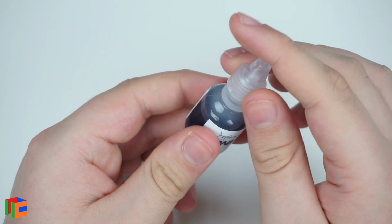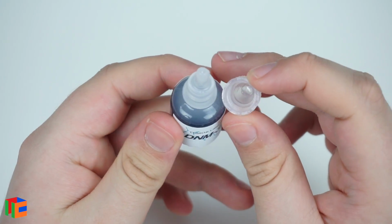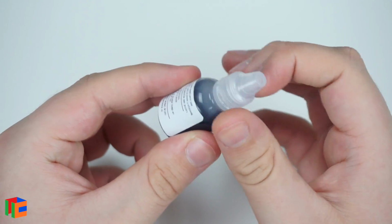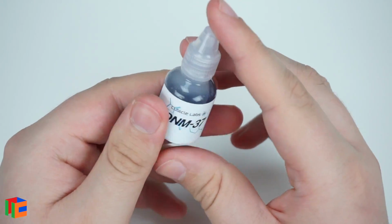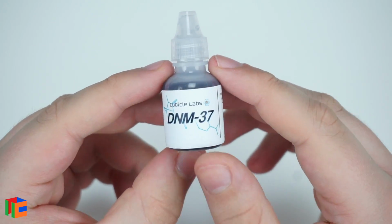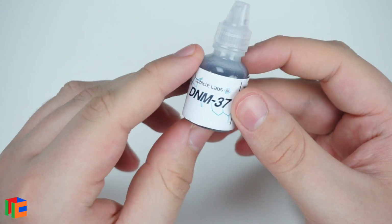But this stuff is a bit darker, and from the tests that they've shown on their YouTube channel, it does not dry out anywhere near as fast as Maru does. Which is quite exciting. I can't wait to try this out in some puzzles that have kind of slowed down recently. So it's a good way to instantly speed up your puzzles is what I'm hearing. I'm excited to try this out. I might even try it on this Gans Air if I don't like the speed, but I'm sure I will.